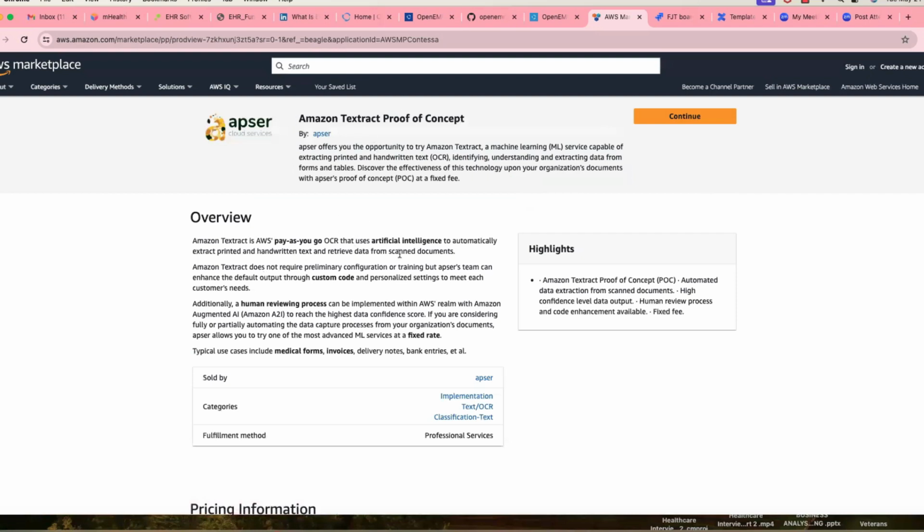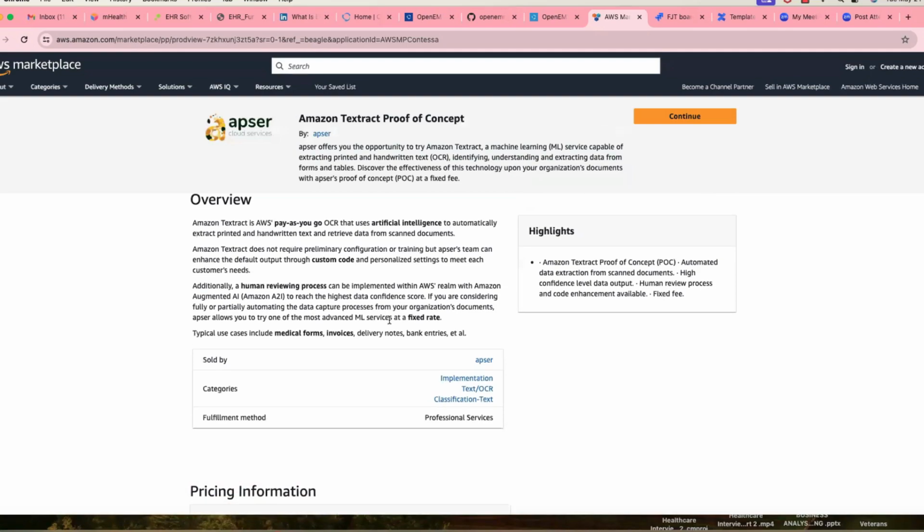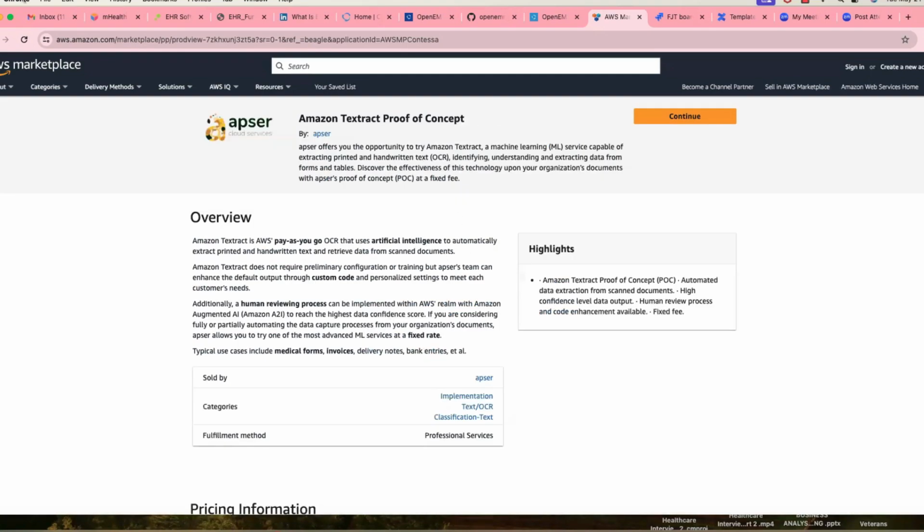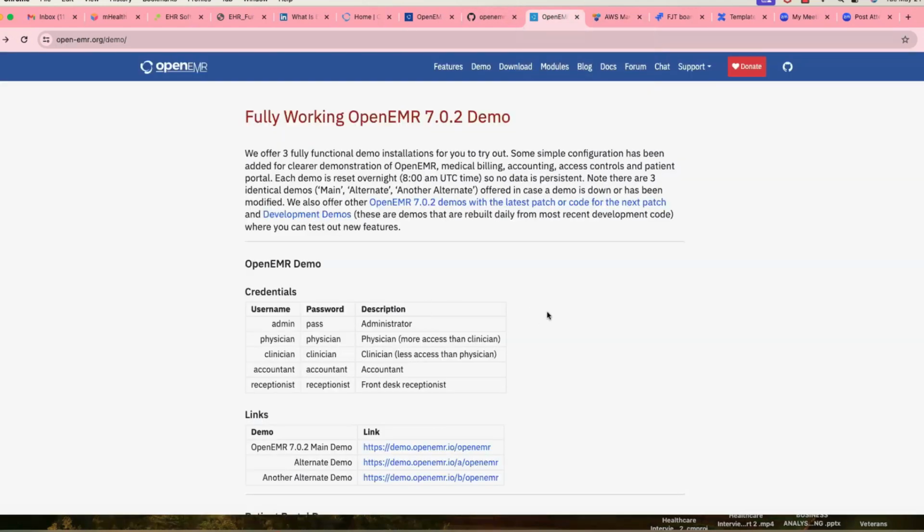This is nothing but an artificial intelligence product. If you scan all the documents, it is able to scan all that and send it to OpenEMR, and you can integrate both of these. All that your developer has to say, you can always say from a functionality perspective that this is what they want, but the developer has to say no, we are not capable of doing this. This is very limited capacity. We can only code this in C++ or something.